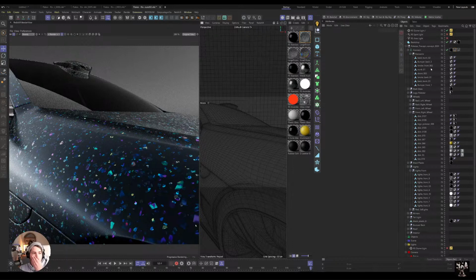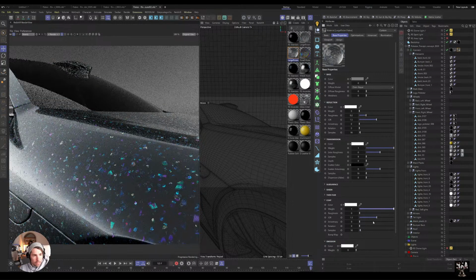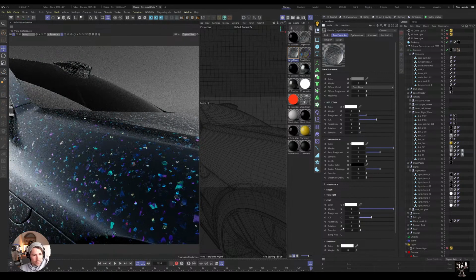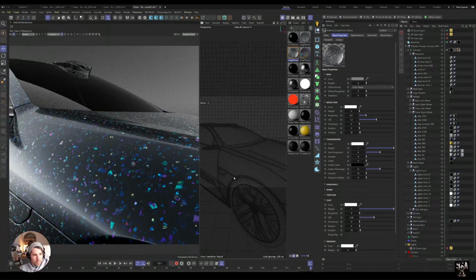Okay. So we can introduce code like this and maybe reduce the glare. So we have that code, maybe 1.3.